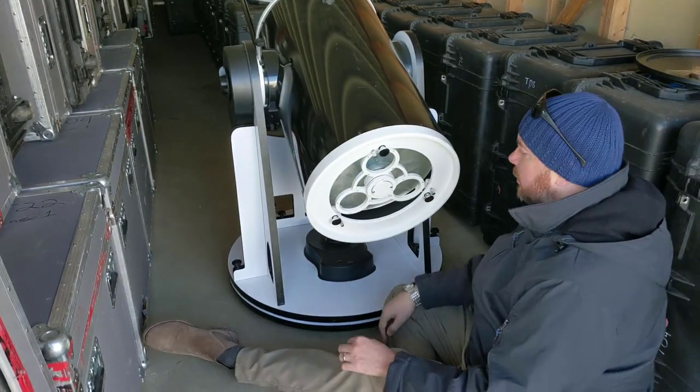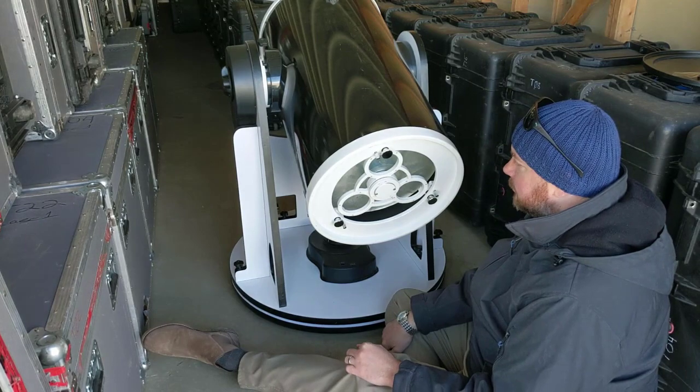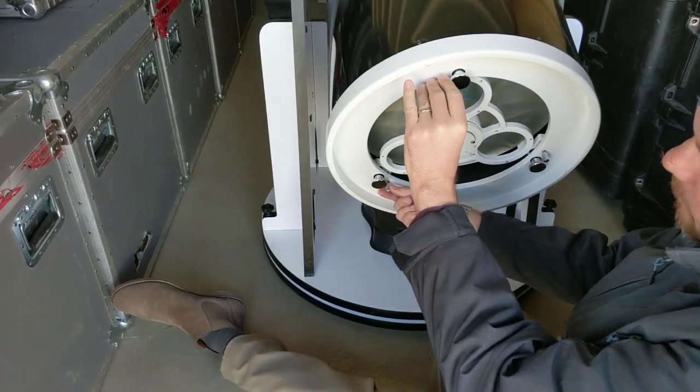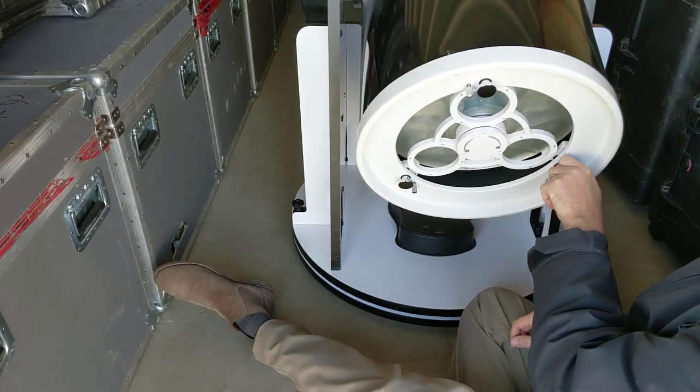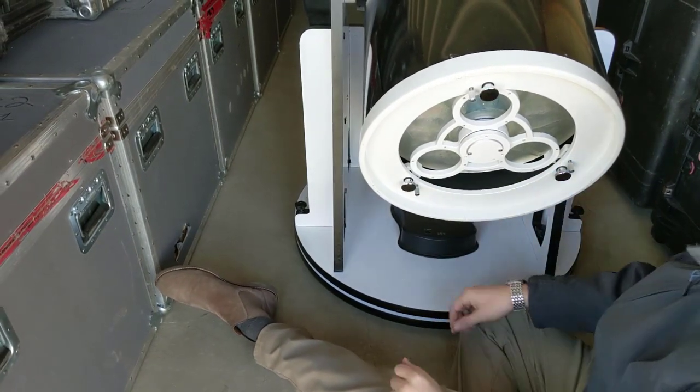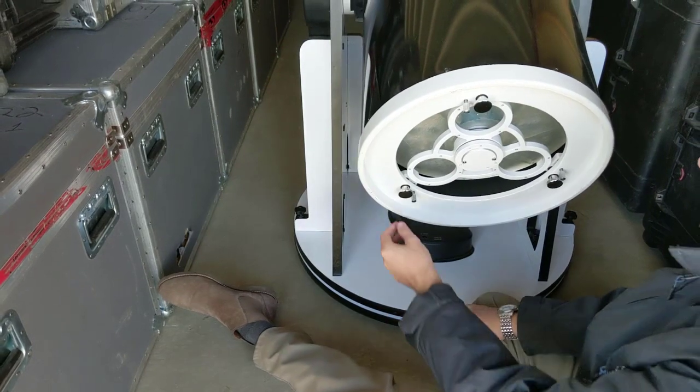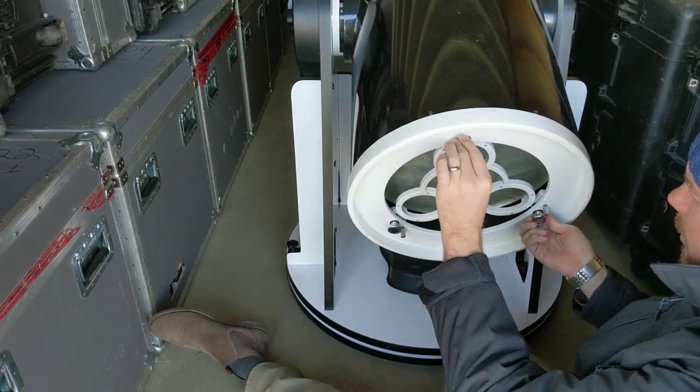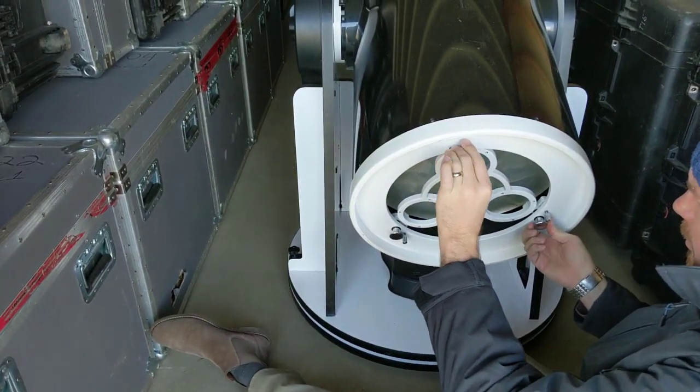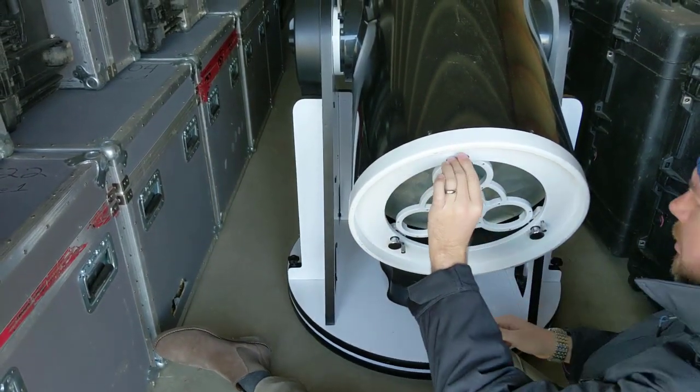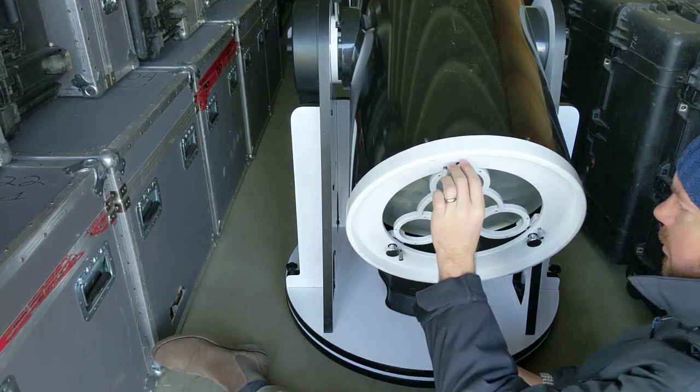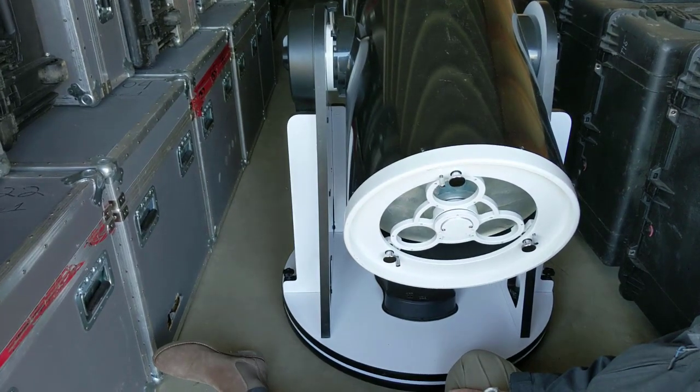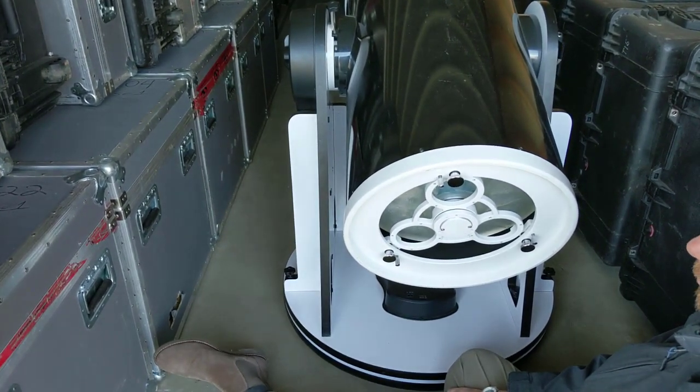The next step in this process is that we want to initialize the primary mirror. So, we loosen the lock screws, you will see Brian is touching the skinny screws there, loosening them up so that they are not contacting the mirror housing. Then you take the big knobs and you turn those clockwise until they won't turn anymore. You are not trying to make them really tight, you are just trying to bring it all the way up against the back of the focus. Now this is intentionally taking it out of collimation and you are just starting from the same point every time you do this collimation process. So now that is set and then you leave the screws loose at this point in the step.